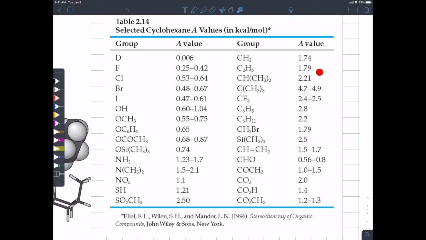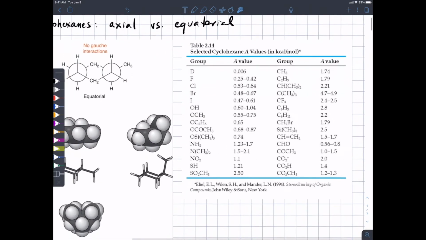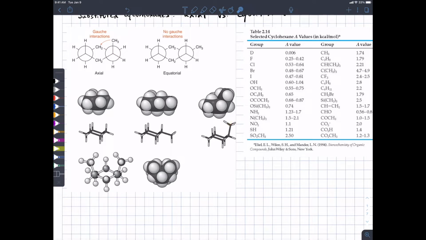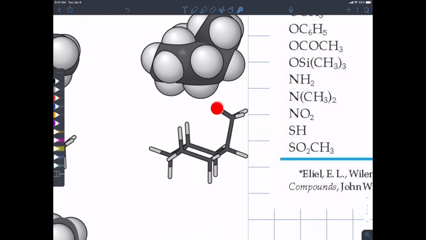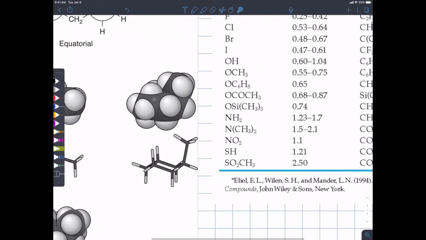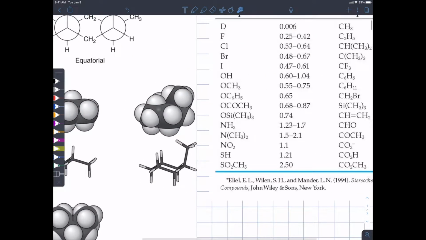And the differences here are all about the group you've attached to the ring being able to rotate to get whatever's here out of the way. Another factor that you have to be aware of is bond length, because that can sometimes lead to counterintuitive effects.